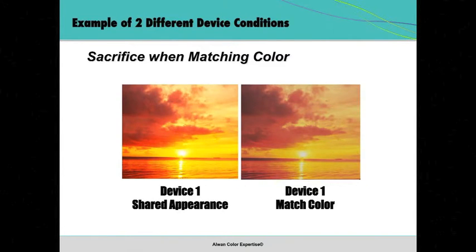And there have been numerous studies that show that people like vivid color. It might not even be accurate. If it's more vivid, people like it. And so the more we can take advantage of the gamut that our output devices are capable of producing, the more satisfied our customers will be in most scenarios.